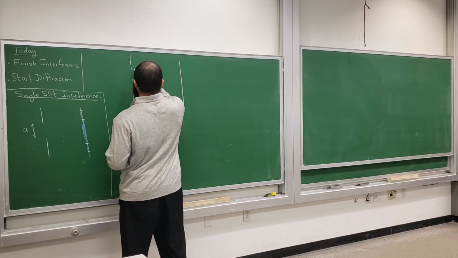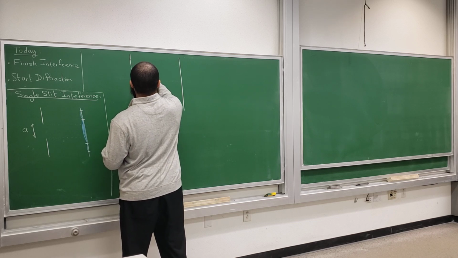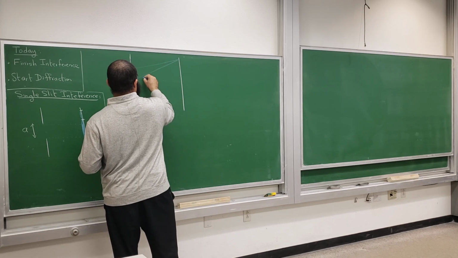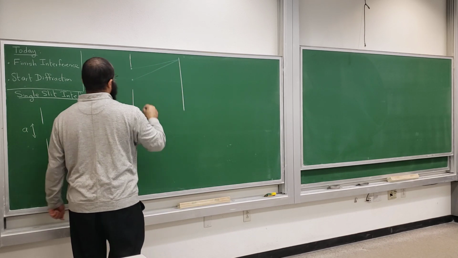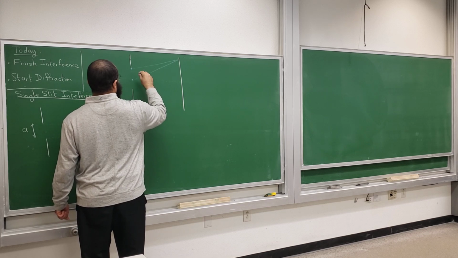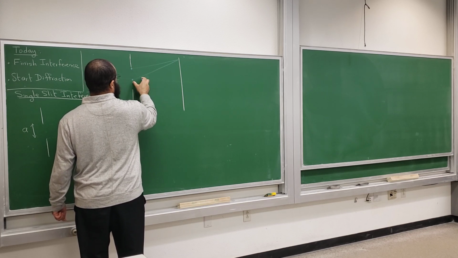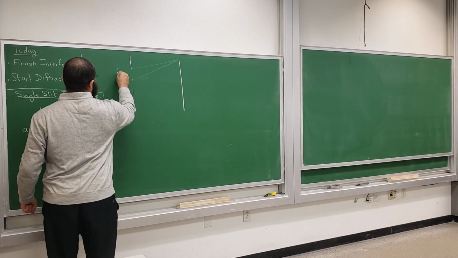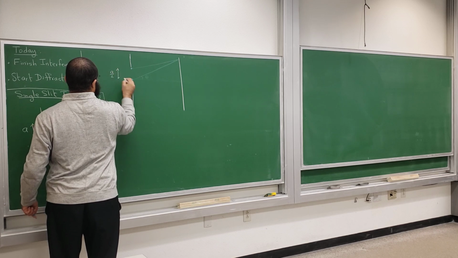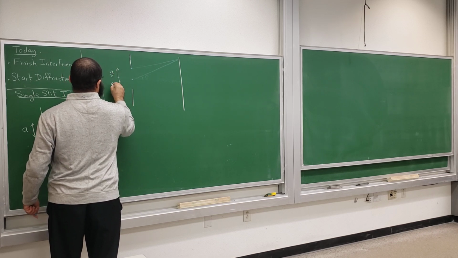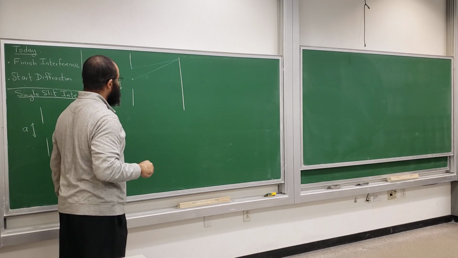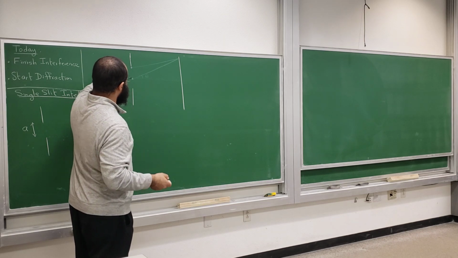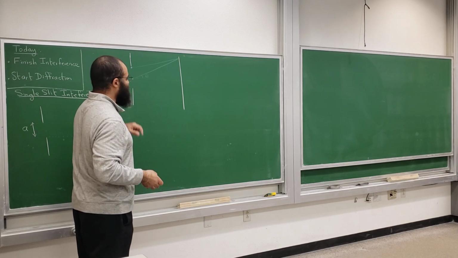Let's see. So let me draw this with blue. Let's say this angle here is theta. And this one travels a little bit more, right? By how much? Remember, the slit width is A. So this is A over 2, right? And this is A over 2. So A over 2 sine theta, yes. So the path difference is, we used to call this d, but now we don't have a double slit, we have a single slit. So it's A over 2 times the sine of theta.